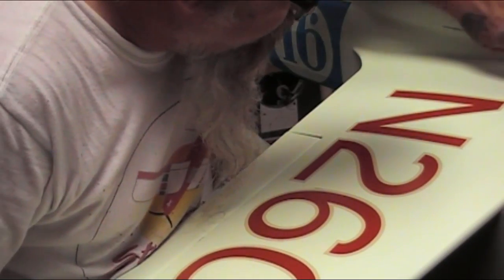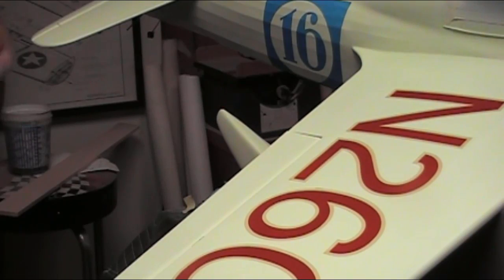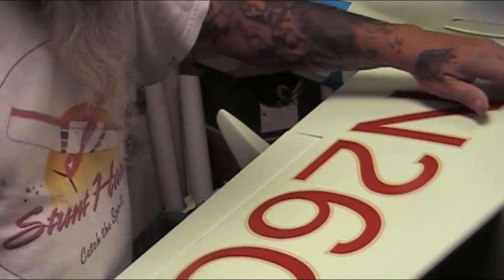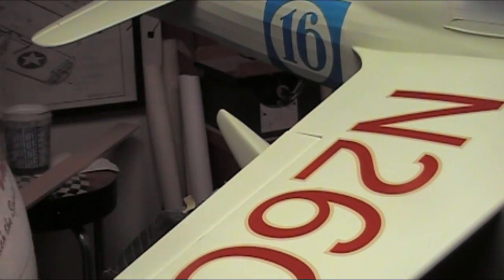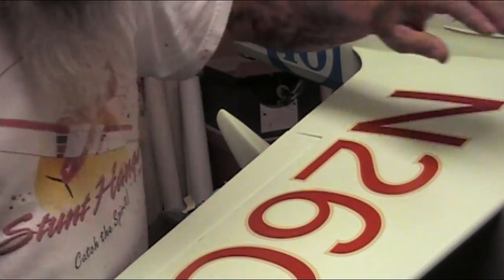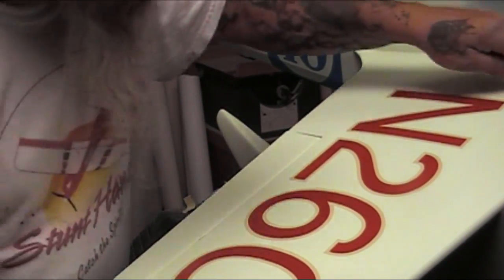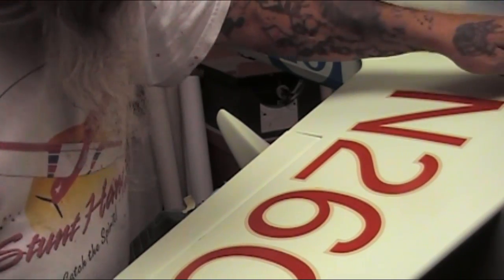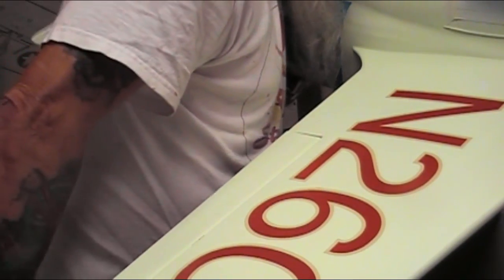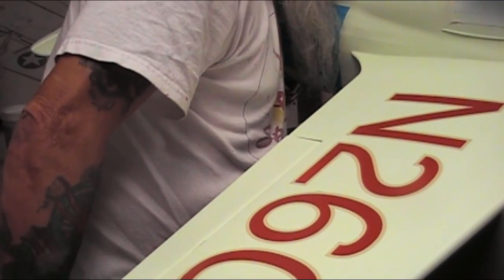I noticed that I got a spot here on a fillet that's starting to bubble up. That means that I'm going to have to dig that down, all the way down to the wood, and put in some superfill or something. I don't understand why that fillet's bubbling there. I must have too much paint. Fortunately, it's only about half an inch long. Another thing you can do for that is dig into it and fill it with CA.